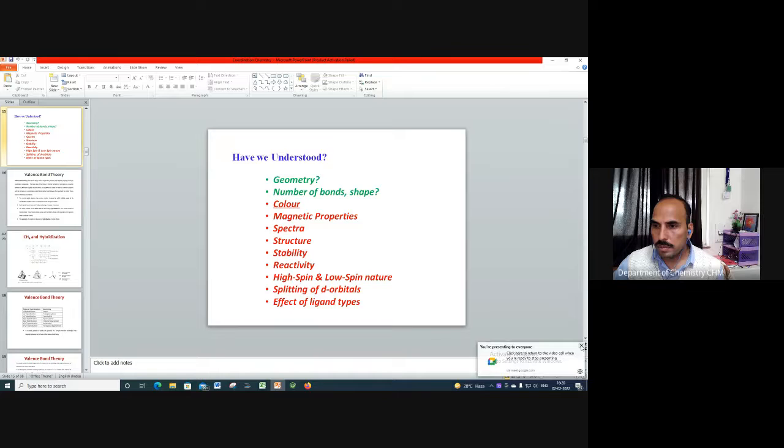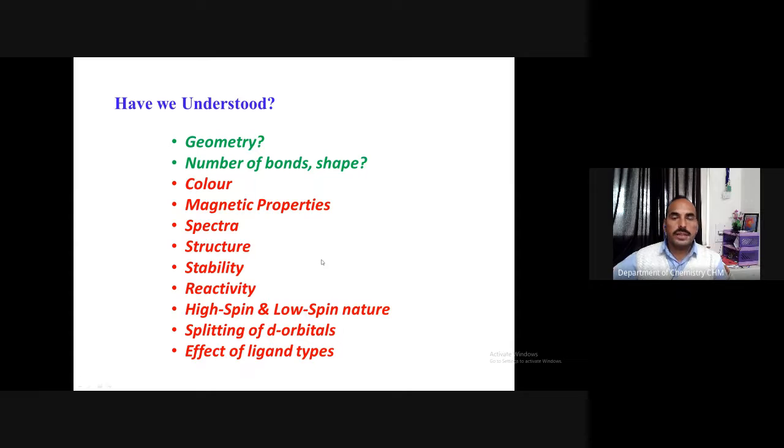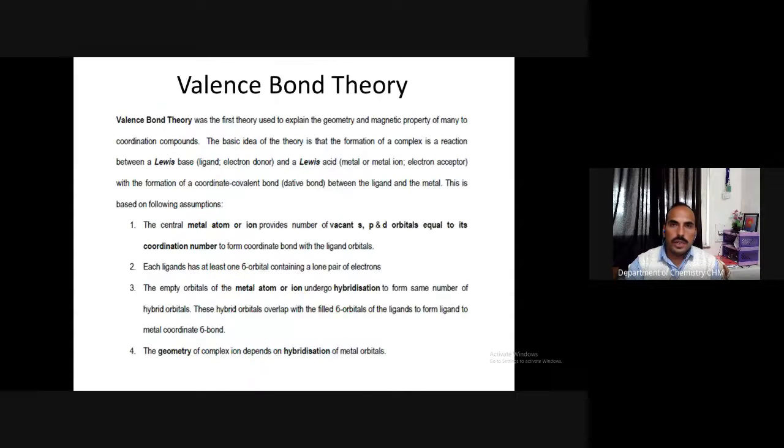the metal complexes. Okay, and after that, we were able to also understand a bit of information about the geometry and number of bonds, and maybe a little bit about the shape, especially in case of the octahedral geometry. However, most of the interesting properties of transition metal complexes remain unexplained by using Werner's theory. So we are here again, as I told you, let's study first the valency bond theory.